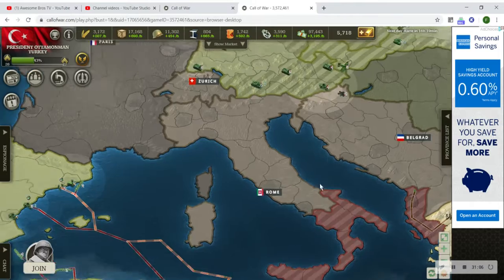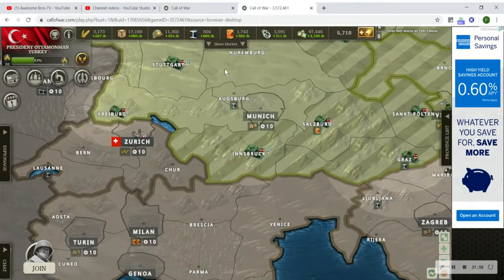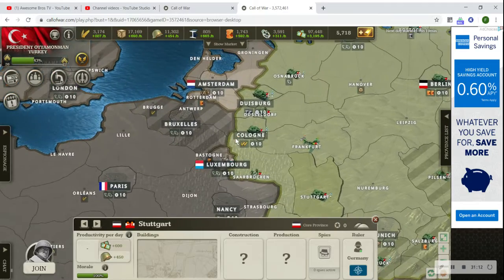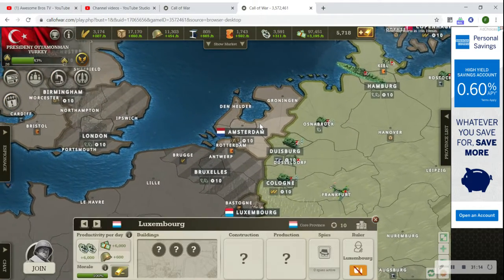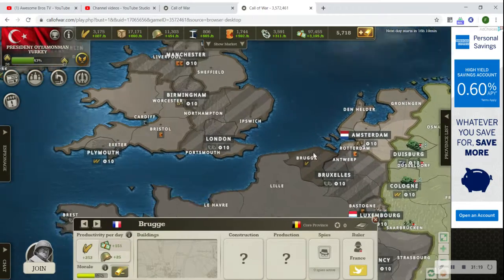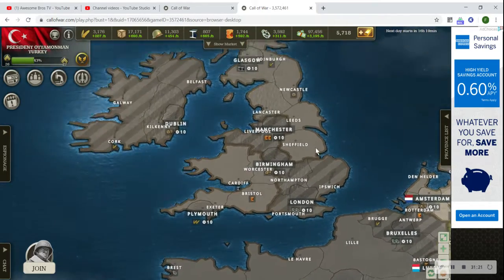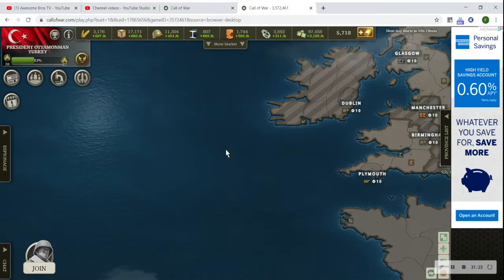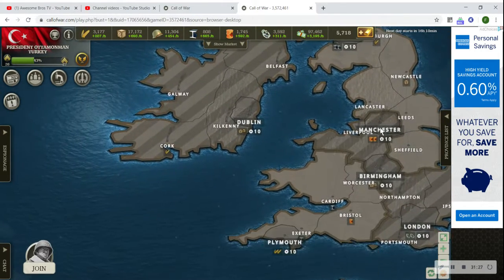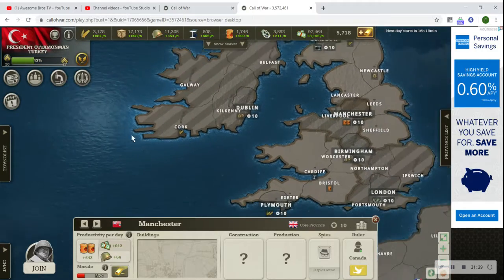Germany is the only one I wish would do something. I don't know what he could do. You could have gone for Luxembourg. You could have gone for the Netherlands. You could have gone against France, or maybe you just declare war on the Canadians and go after this. It's just free land.